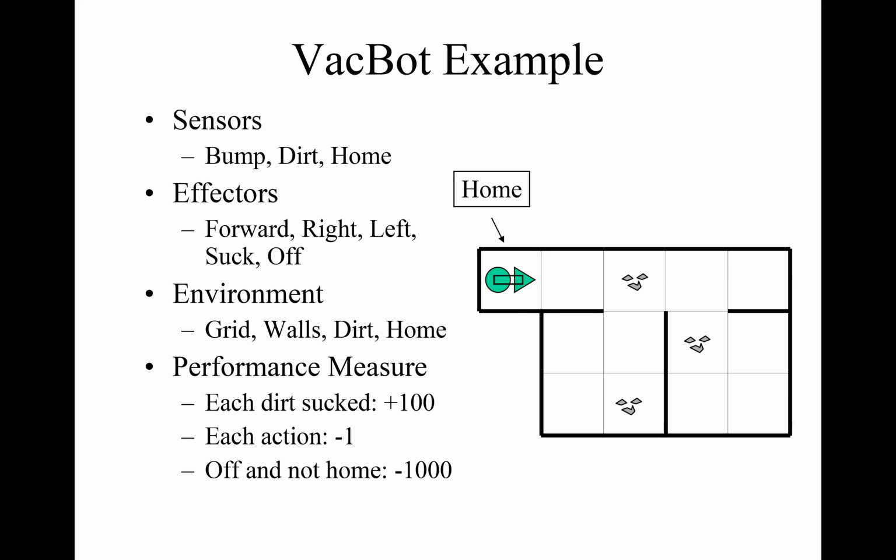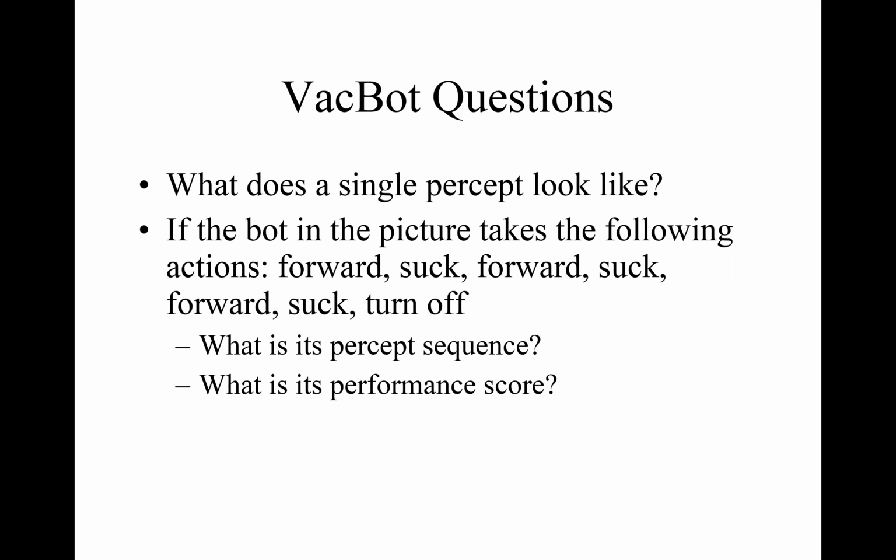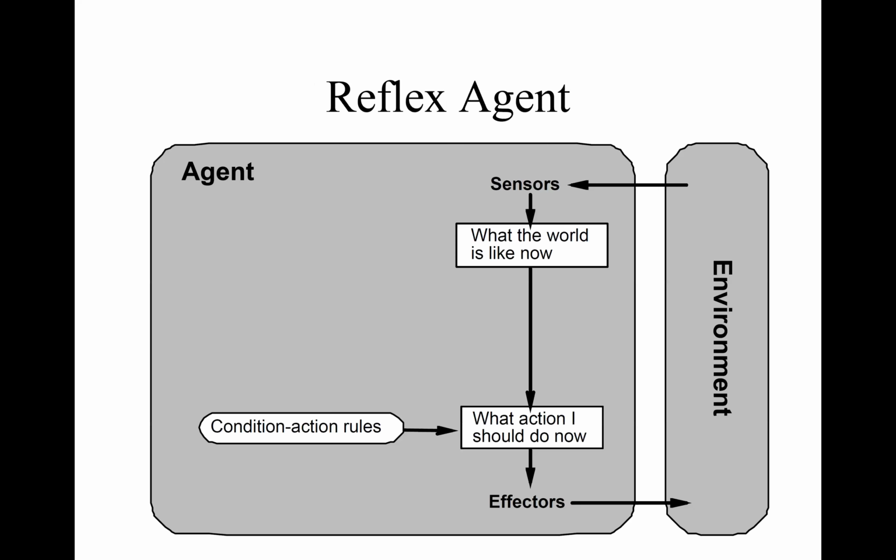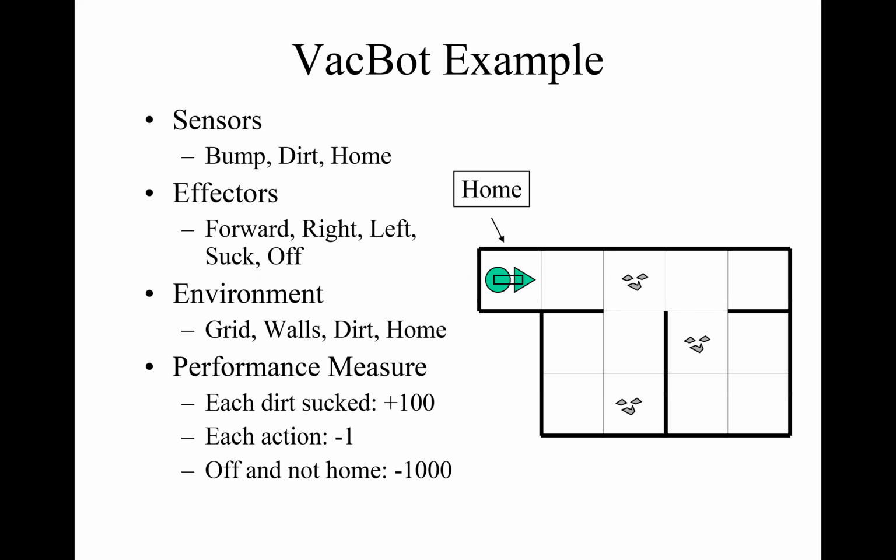Okay, so what I've got next is just a little exercise for us to do here. What does a single percept look like? In other words, in terms of data, how much data is in one percept? So, do we get the percept concept? Well, if it does an action, it should receive a percept. Yes, and what would be in that percept? It should have a sensor input from every sensor. Okay, and how much data would that be? And in your favorite programming language, what type of data would that be?